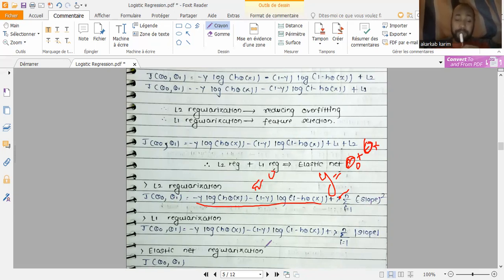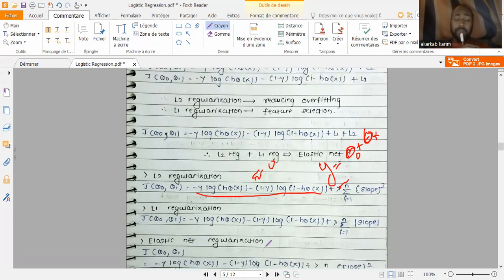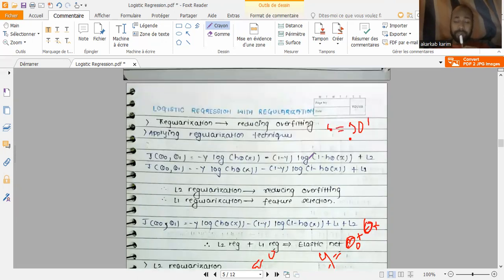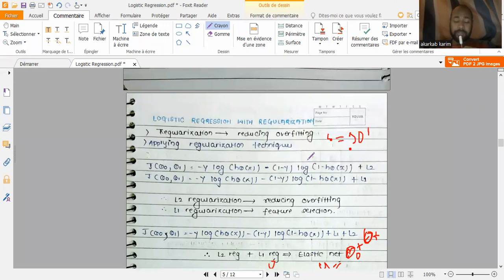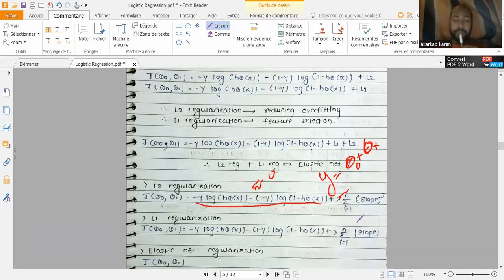Well, we also have L1 regularization. Why is that important? Because we need feature selection. In a real problem, with your dataset, I will show you when I implement these things with Python. Here I need this L1 regularization technique because I need feature selection. What does feature selection mean?